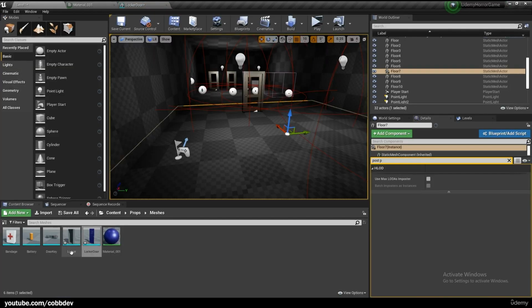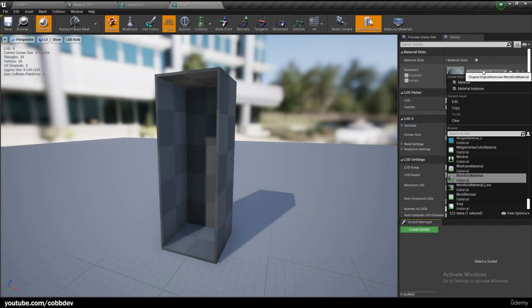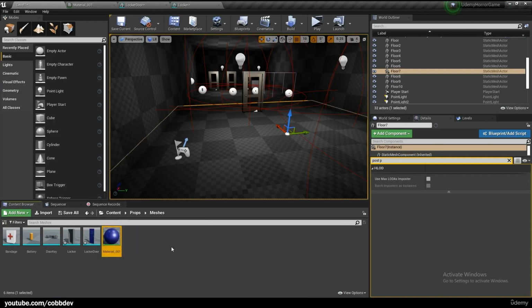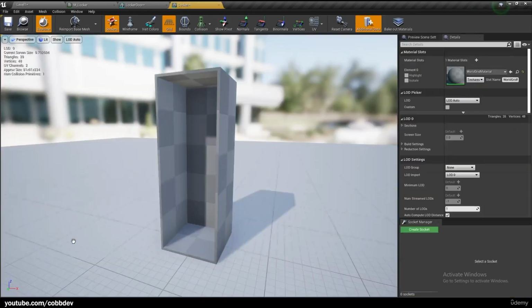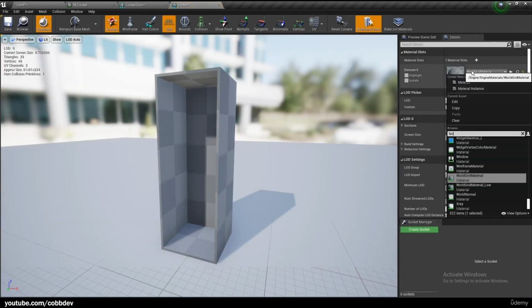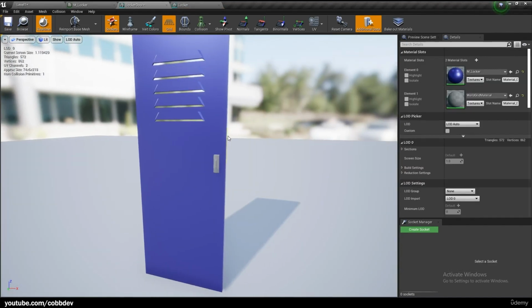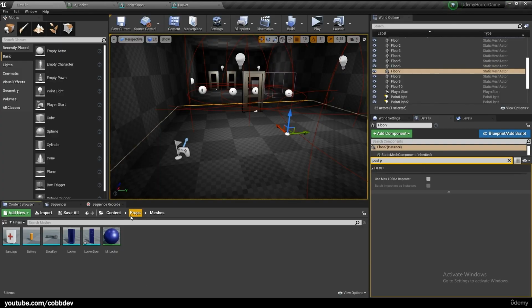Yeah, it looks fine. And on the locker, let's change the material to, oh, we didn't name it. So let's go back and rename material 001 to M locker, that's how I do it. Open up the locker again, and we will assign this M locker. Alright, that looks fine. And in locker door, we could put it for the second material right here if we want. Or we can make that some kind of separate, let's see, let's bring this material out of the meshes folder and into the materials folder.